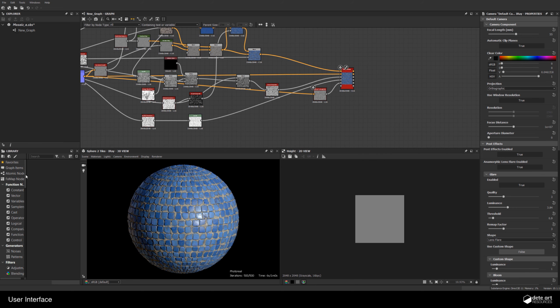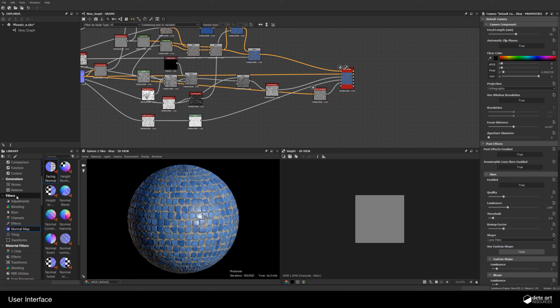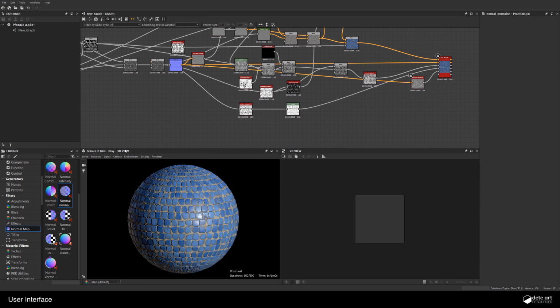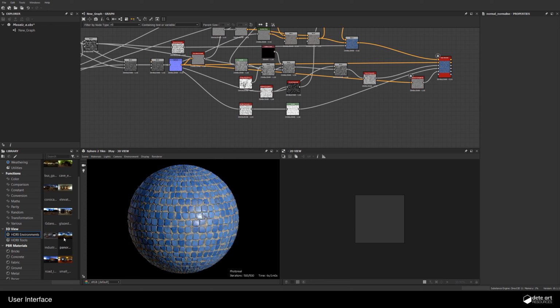And what else? We have the library view here. So we have all our different node types. You can drag and drop them in here. They're categorized. Go through these and test them out. You have different environments, so we can drag and drop the different environment maps in here.